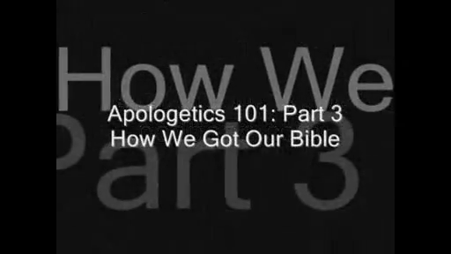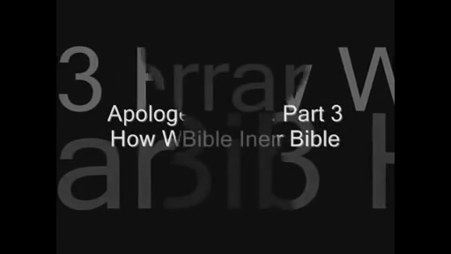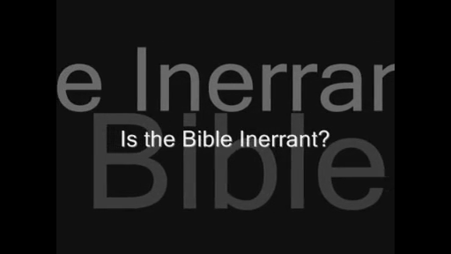Today I am continuing my series on apologetics and how we got our Bible, but I'm taking a slight detour to discuss the inerrancy of the Bible. I'd like to start by saying that the Bible is inspired by God and it's historically trustworthy, and that I believe the originals were without error, that they were inerrant. However, our copies are not inerrant. They do contain errors, and I'd like to go over those errors today.